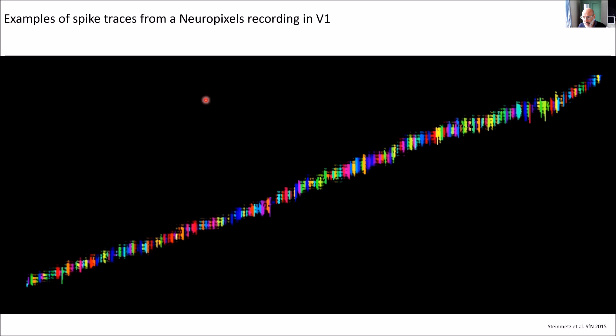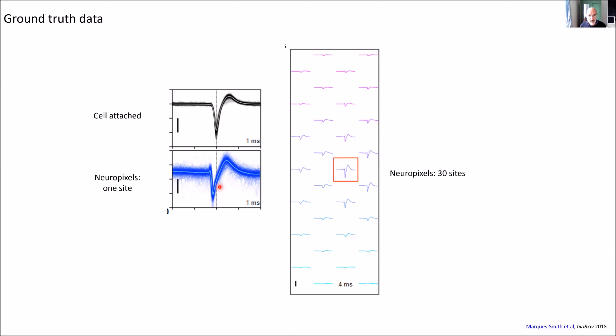Let's give a look now at ground truth. How do we know that these are actual neurons and not some figments of the imagination of some software? Luckily we can use ground truth. Here is an example of a beautiful study done by Marcus Smith and others. They did cell-attached recordings with a glass pipette and at the same time recorded from Neuropixels probe right next to that. Great news is that the spikes of course you can then synchronize and ask how many spikes that I actually recorded for sure did appear on Neuropixels. They appear in Neuropixels very well and they cover about 30 sites, which is lovely. I think we will use these data to train ourselves in spike sorting tomorrow.